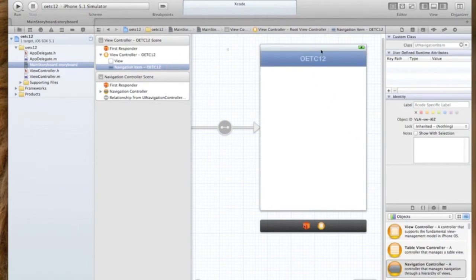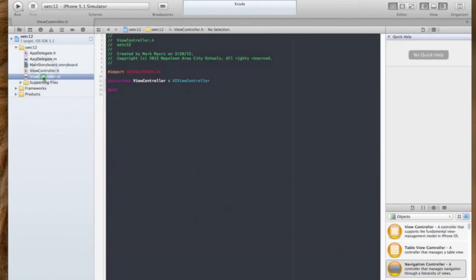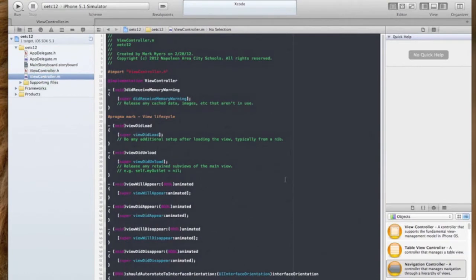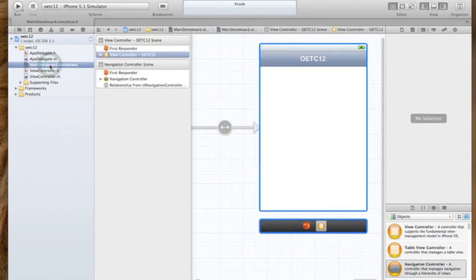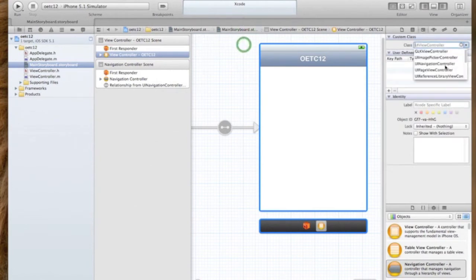If you notice here, this view has no class associated to it. Now we do have a view controller class here in our .h and .m files. They have a lot of the default methods that come with a view controller for iOS. So what we're going to do here is set our main screen. We're going to set the class to ViewController, which this view controller here in the dropdown matches.